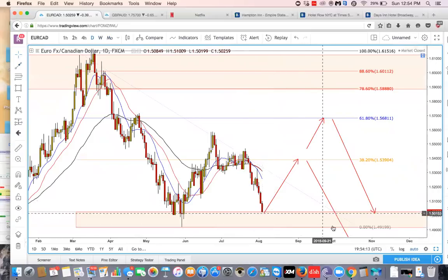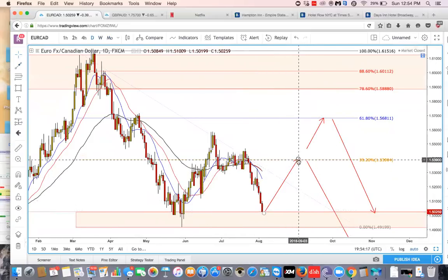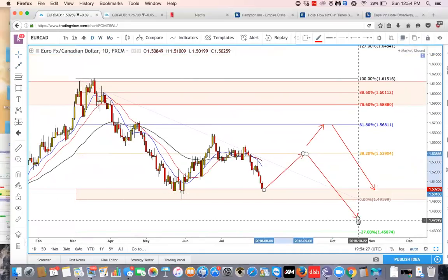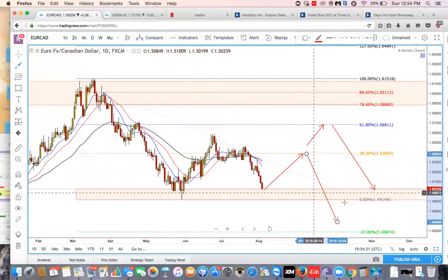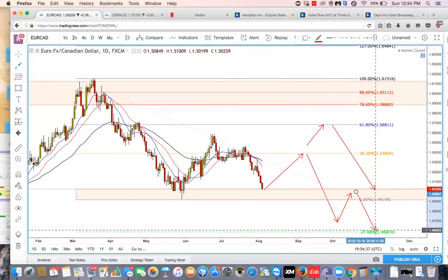If price fails to break this area, then I'll be looking for more so long opportunities. But overall, I want to see a break back below after a retrace. So I want to see a pull up, come back down, and a break. And then on this break, if we could get something like this, a break and then a pullback and retest of that break, it would give us a higher probability of selling it. And it will look something like this.